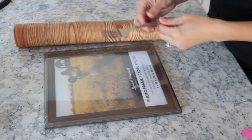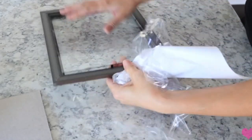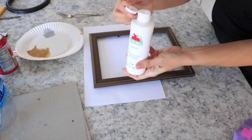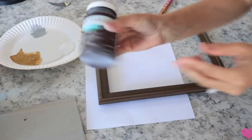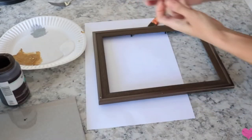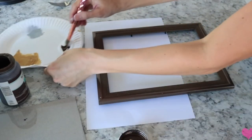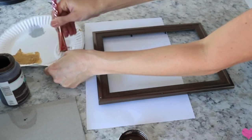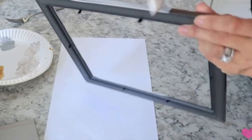For this next little sign - I've gotten so many compliments on this one - this is my 'What the Fork' sign. It's super easy. I'm just taking this picture frame from Dollar Tree, taking the glass out, and I'm going to paint it. I'm using a mixture between white paint and a little bit of brown just so it's kind of an off-white cream color, and I'm going to paint the entire frame that color. I'm also going to paint the fork the same color - this fork was actually from my mom, it has cute little designs on it, but you can absolutely pick up a fork at Dollar Tree.